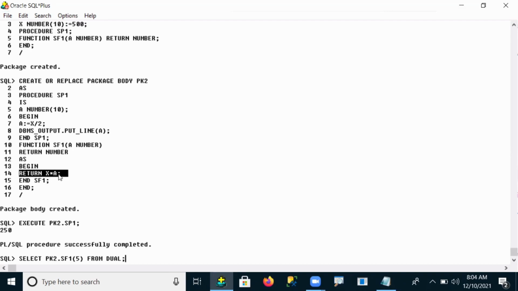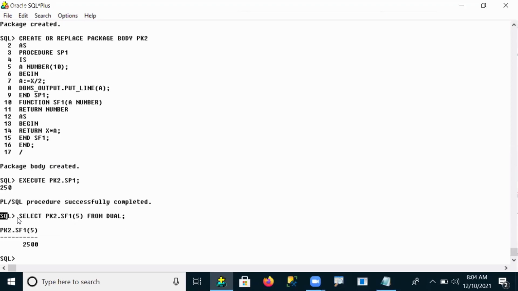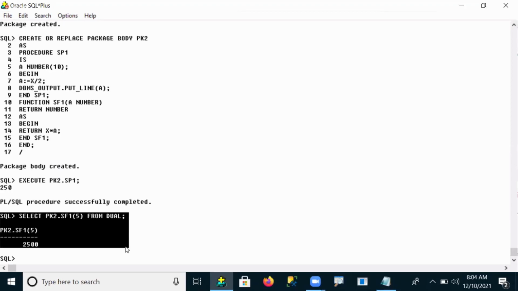So x into a: x value 500 and a value, which I gave, 5. So 500 into 5, then 2500 will be returned by your function. So this is how to bind procedures and functions together in one single package memory.